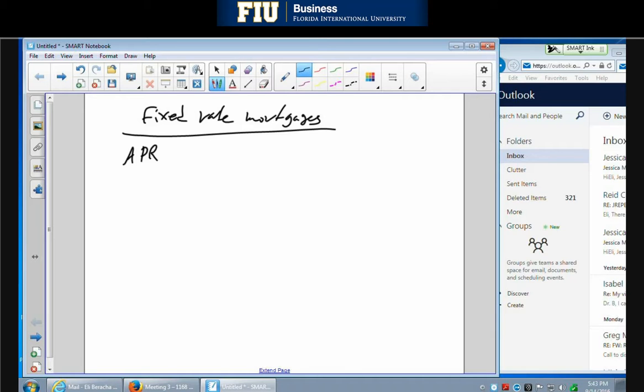Okay, so supposedly you do not need to know much finance, you don't need to know how to account for those points, you just need to compare the numbers, and supposedly the one that is lower is better. Now I'm saying supposedly because it's not that simple. If it was that simple, I wouldn't spend time on that. There's a problem with that. Anybody know what the problem with the APR is? Anybody care what the problem with APR is? You should care, because probably your clients are asking you what does that mean, and which should I choose, and things like that.